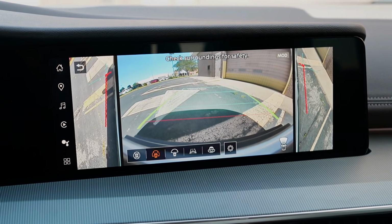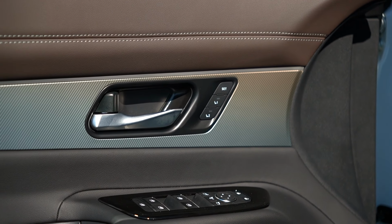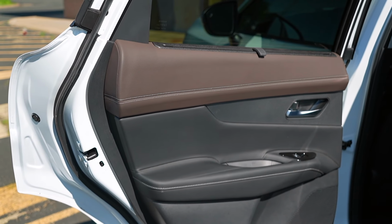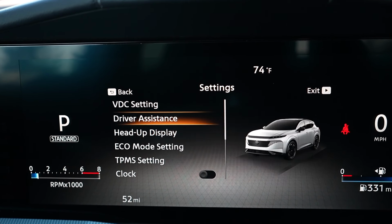Now one other thing you'll notice is the cool trim that runs through, almost a color fade through this. This has the brown as well as the black that goes into the seats and the dash, and it all flows very nicely together. Plus this one also gets a heads-up display. Kind of hard to capture on camera, but that just gives you some of your pertinent information right out in your line of sight, which I really like.